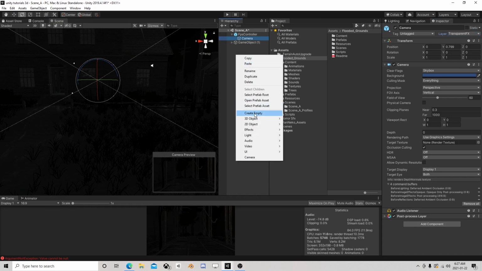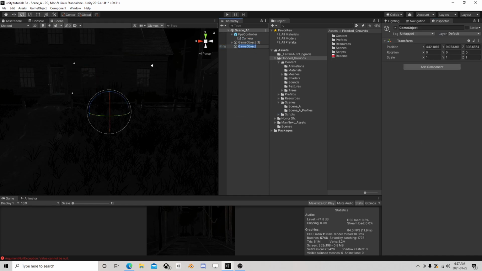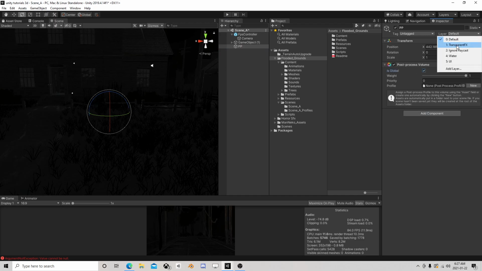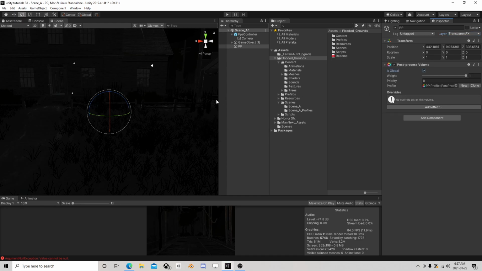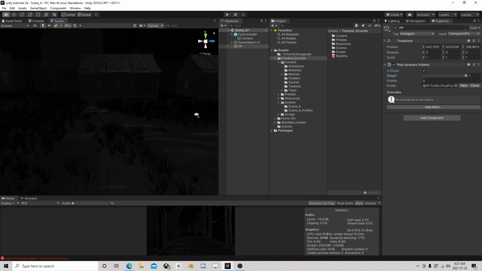I'm going to come over here and create an object. We'll call him PP for post-processing. And give him a volume, make him global, put him on that same layer. We're going to say new, and we're going to add some effects.